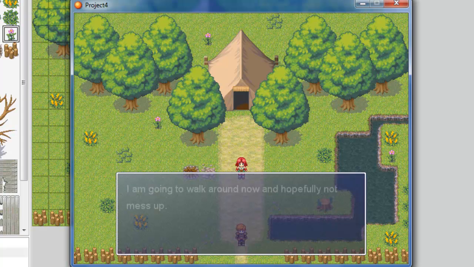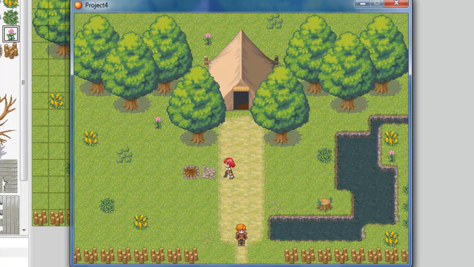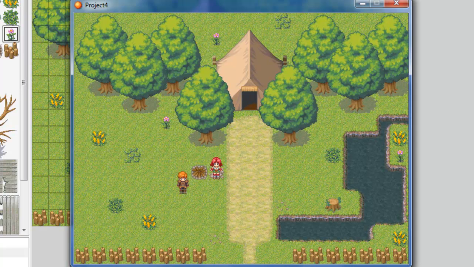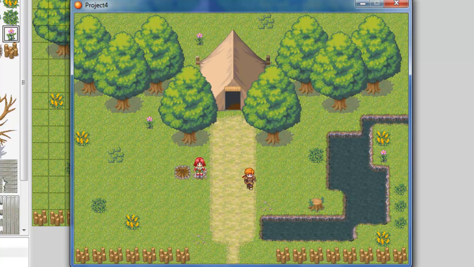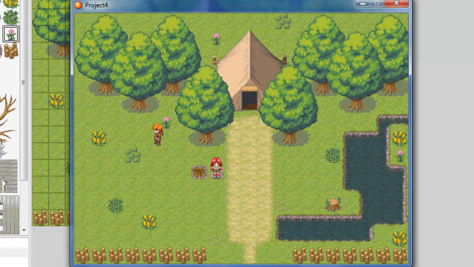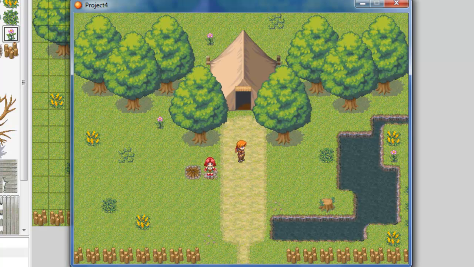So, hello, I'm girl. It waits. She talks some more. Press enter. She waits a little bit. Now she's going to move around. Face is down. And now the event is done. And she will do nothing even if we talk to her, because we disabled the event. So yeah, that should be it. Her move route was a little bit wonky. I'm not sure if I miscalculated or what, but that's the gist of it.